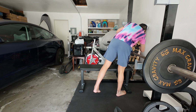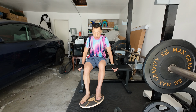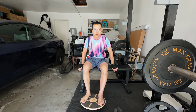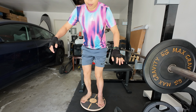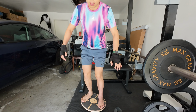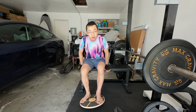Then the last one I do right now is with this balance board. I usually do it with two legs, because one of the things I want to go back to when I'm fully recovered is surfing. So I do want to have a good balance on two legs. So this is just to keep your balance there, right? Of course, later on you can potentially switch to single leg. I don't know, but right now I'm just doing two legs, just like this. These are the exercises that I have been doing.